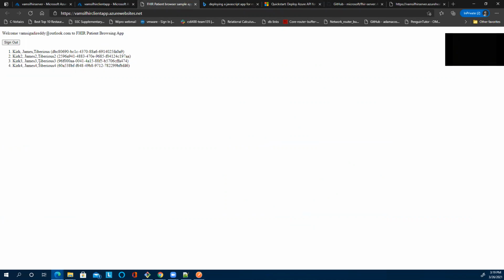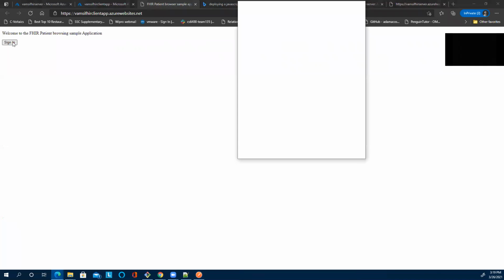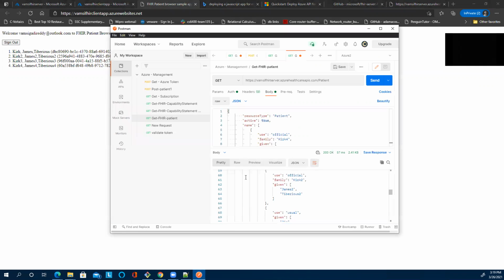In this case, I have 4 users who are currently stored on the FHIR server. It is able to retrieve the data. And if I want to add a new user, a new patient, let's take an example of patient 5.